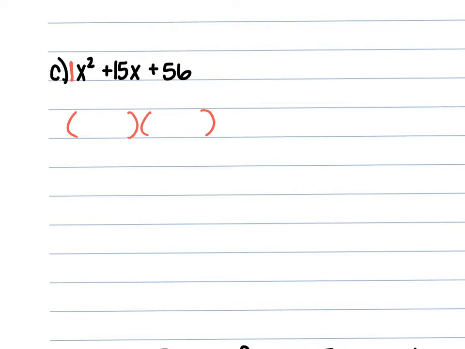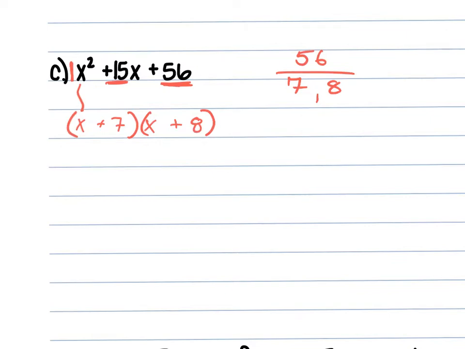Okay, so we're looking for the factors of 56. So factors, things that are multiplied, that also add up to be positive 15. So which numbers would those be? Okay, so we know that 7 and 8 are our two numbers. One is a positive 7, the other is a positive 8. So when we take this x and we split it up, we get an x here and an x here, and we get positive 7 and positive 8. That is how we factored those last week.